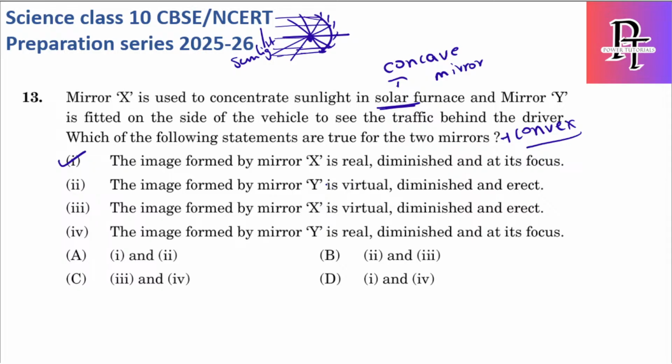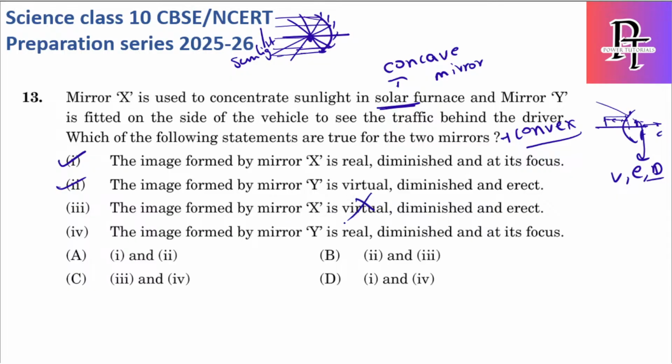The image formed by mirror Y is virtual, erect, diminished, and direct. Yes, the image will be small. The second is also correct. What about the third one? I am talking about the convex mirror. Suppose the object is placed here. The first ray reflects as if from the focus, and then we have the center here, and any ray passing through the center gets reflected back along the same path. So these two rays appear to converge at this point, and here the image is virtual, erect, and diminished. Diminished is small size. So this is correct: the image is virtual, diminished, and erect.